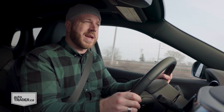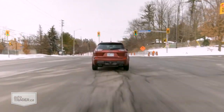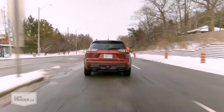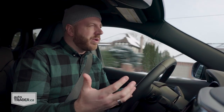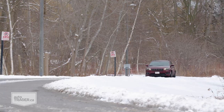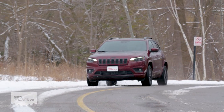No small sum of money, and definitely a big pill to swallow compared to some competitors in this segment that are priced more closely to the mid $40,000 range. What you're getting for that money is a ride that's almost premium in its execution — not quite on the same level as the Grand Cherokee, but pretty close. I would consider this thing a baby Grand in that way. It has a real weightedness to it, feels premium, and drives almost like a Mercedes-Benz in the way it cruises down the road.